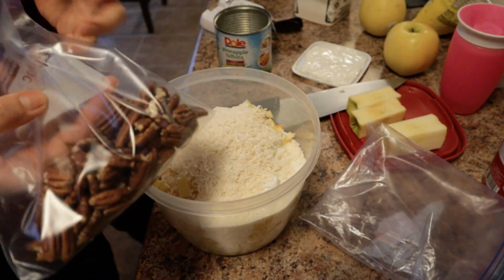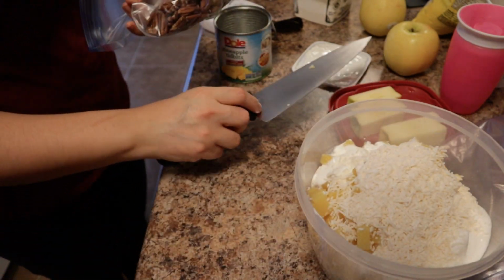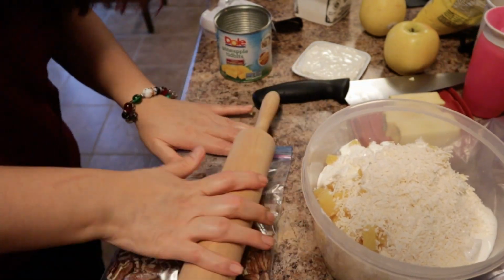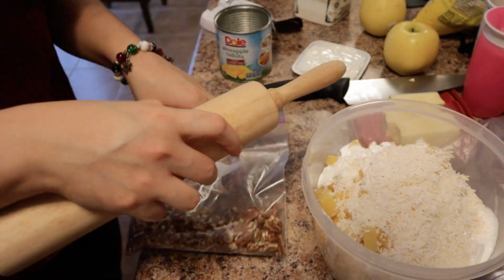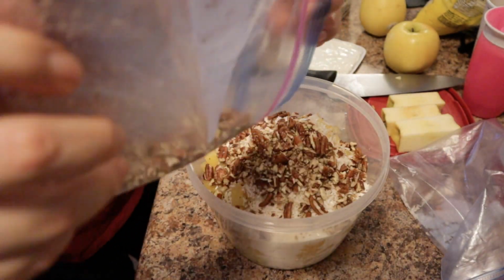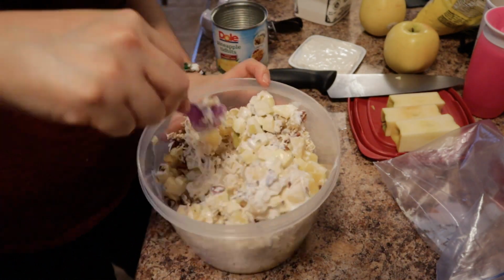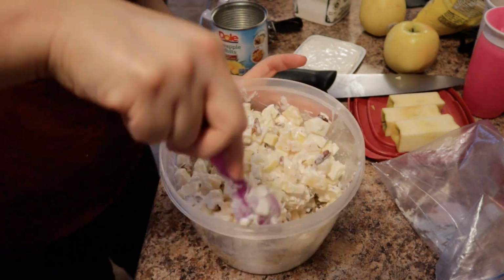So I'm just gonna cut this in chunks. Let's mix it all together, and it's going to be amazing. This is the famous Mexican apple salad. And now let's get to the green beans casserole.